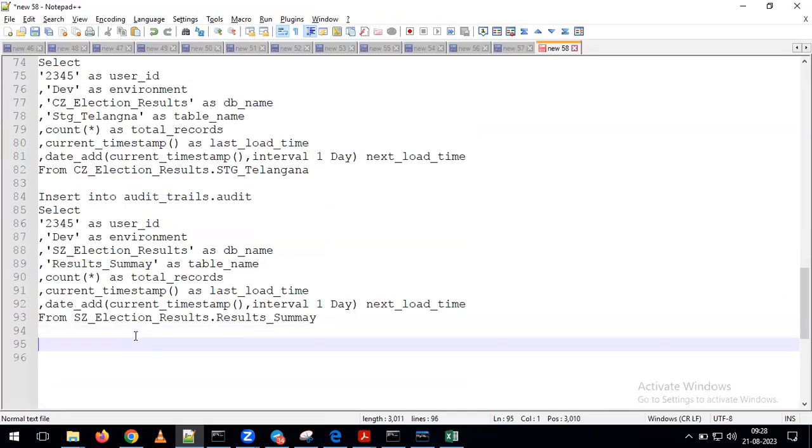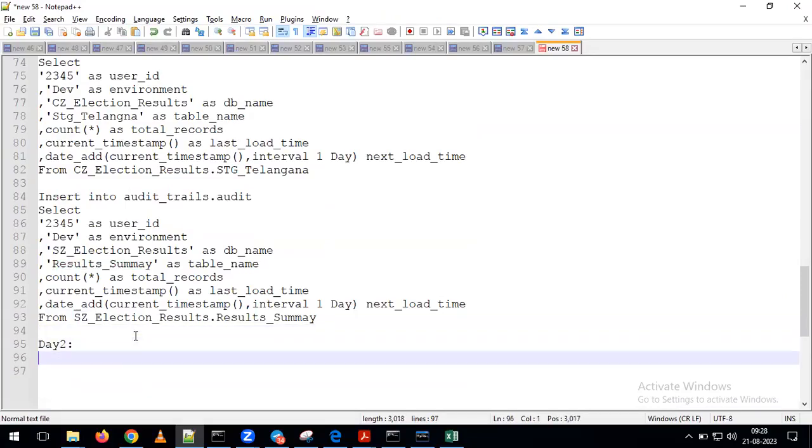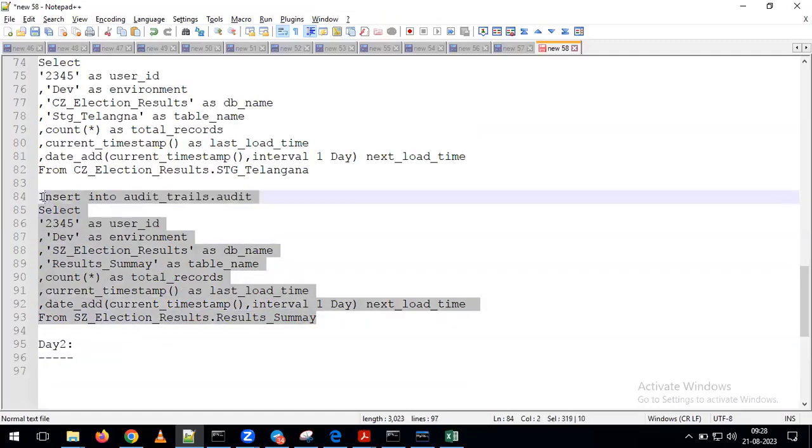And now, for example, tomorrow, day 2. Day 2 also, what do we have to do? Do we need to perform any changes in the query? No need to perform any kind of changes. Same queries, we are going to run one more time manually if you want to perform the load operations tomorrow. And in the same way next day, same queries, we run manually. Day 4, same queries, manually.